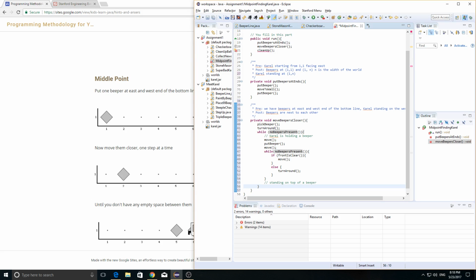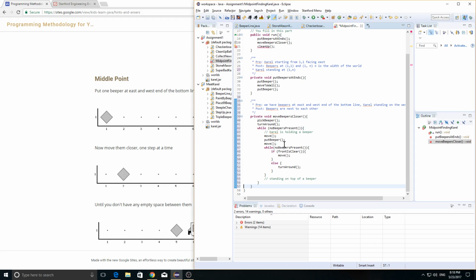So you're saying that here we still have some code to do? Yeah. Okay, so what do I do here? Pick beeper and turn around. Pick beeper. And then turn around. It's still in the while loop. Okay, there were two while loops. Which one? The bigger one. Oh, you're inside the bigger loop. Okay. Yeah. So let's reason about this. Because there's a pick beeper and turn around before the while loop, so you fill it in at the bottom.